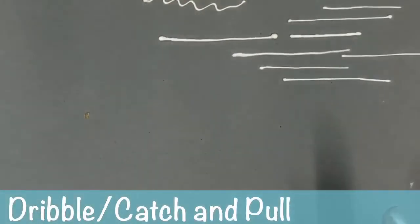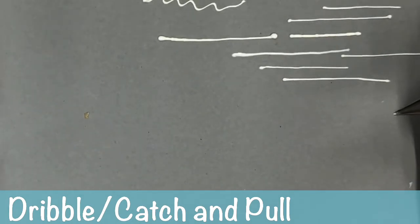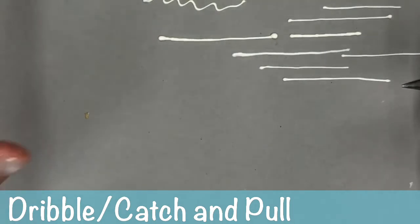The second technique is something called dribble, catch, and pull. I know, it sounds like something a 3-year-old would be doing to you. Dribbling, and then you'd catch him, and then they'd try to pull away from you. I have asked Margo about this so many times, but that's what she does.